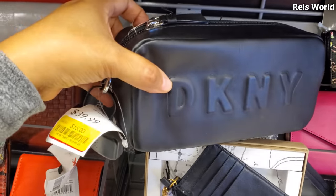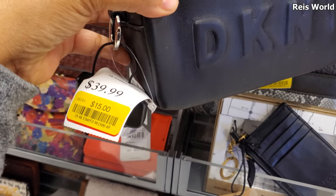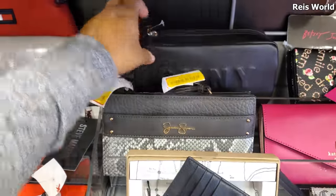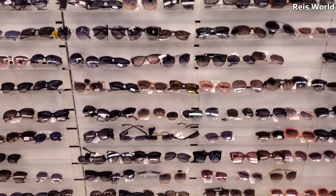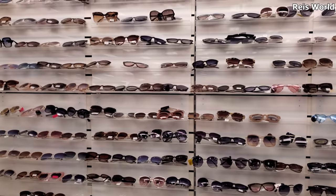Here's this DKNY - this one is 15. Wow, that's a pretty good jump, 15 from 40. But then it was red tag first - I wonder why, what's wrong? It's a little scruffy. This would make like a cute makeup bag or something to keep in your car. And these sunglasses - they are fully stocked. They even have your heart frames - I know people are loving those - so these are going to be 10.